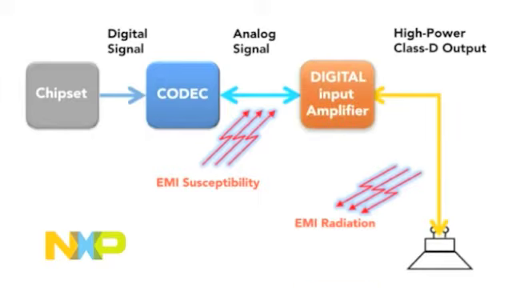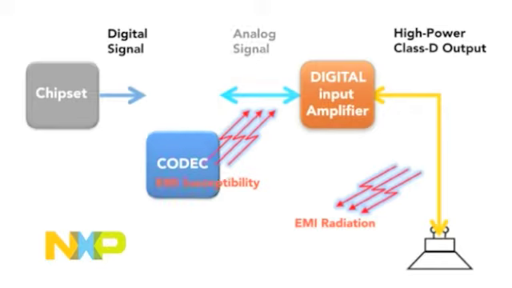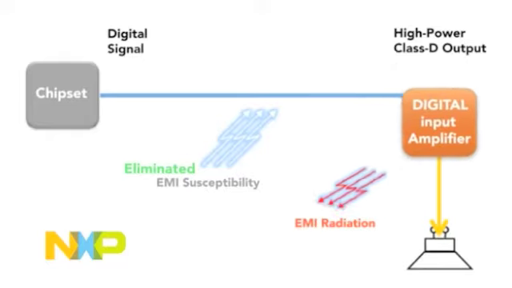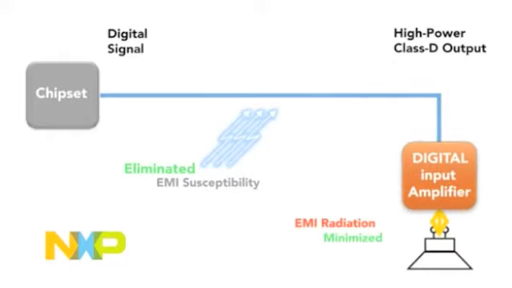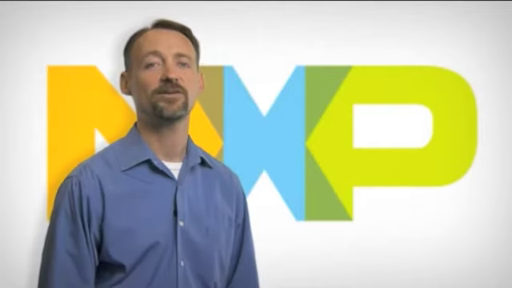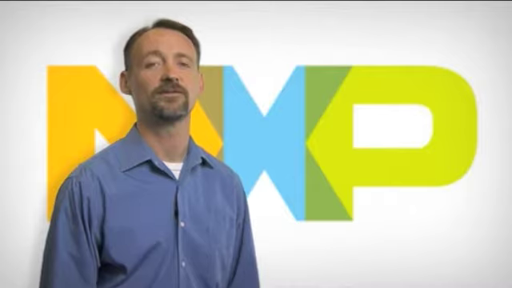A digital input can also eliminate the need for a digital to analog converter in the system. You can take the audio output from the chipset straight to the amplifier. It also means there's a much easier layout. Ideally, you want the amplifier as close to the speaker as possible, and with a digital input, you don't need to worry about long analog traces on the circuit board. Instead, the digital traces can be routed with other digital lines where convenient.